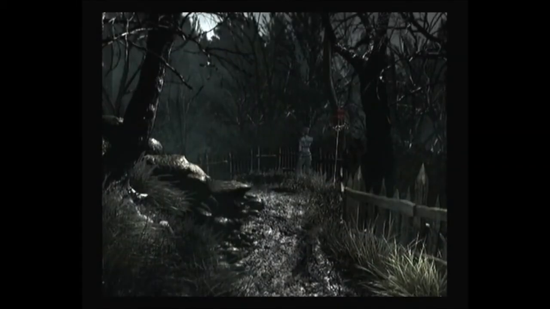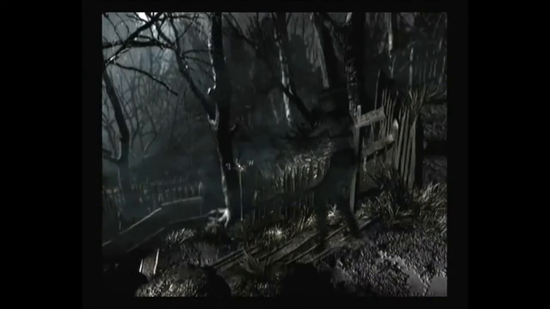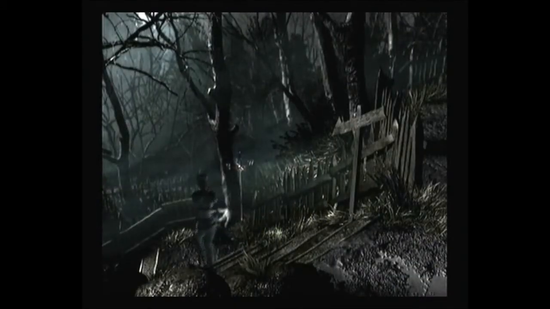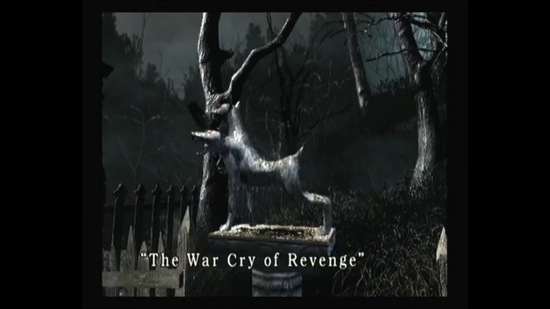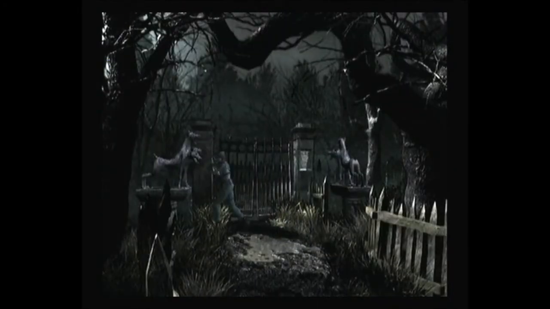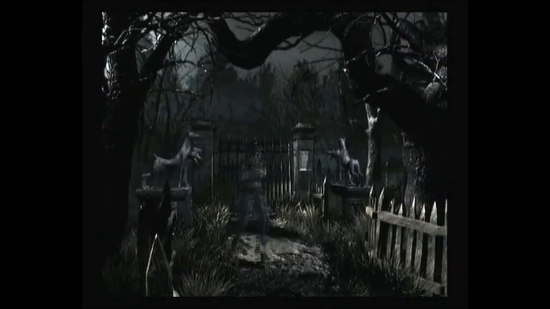Okay. Weird tokens. Blue and red. Cockerel, weather vane things. Quite important. We can't go through this door until we solve this puzzle. Red eyes. Revenge for red, destruction for blue. Revenge for red, destruction for blue.